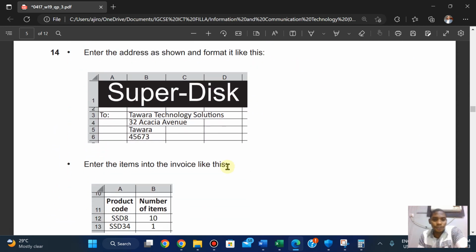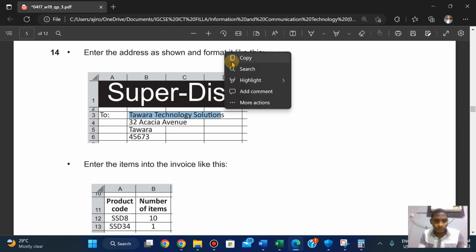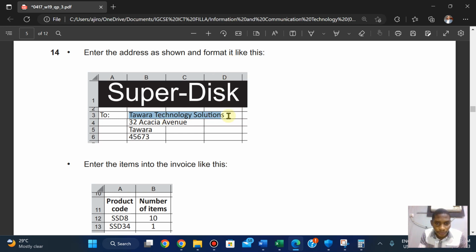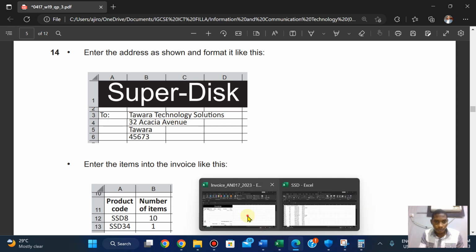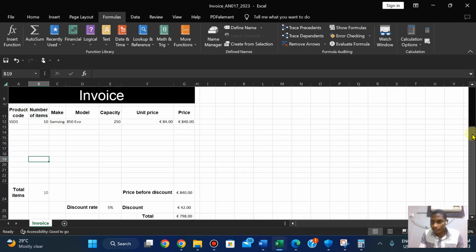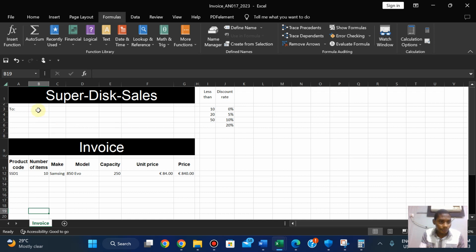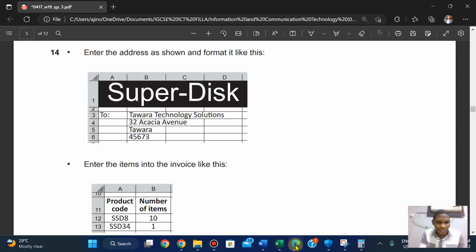Enter the address as shown and format it to look like this. So obviously this is merged. Yes. And this, I don't think it's merged.